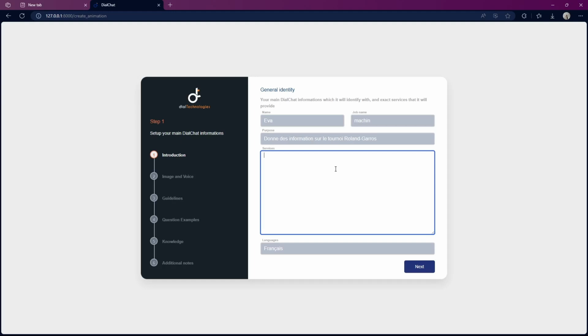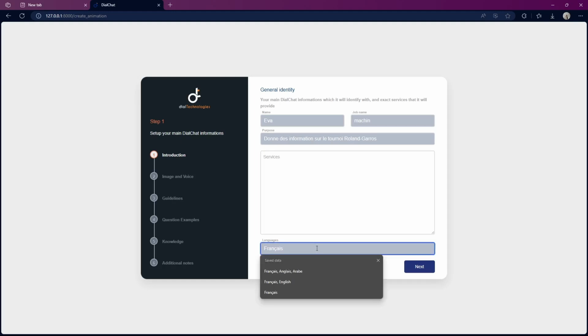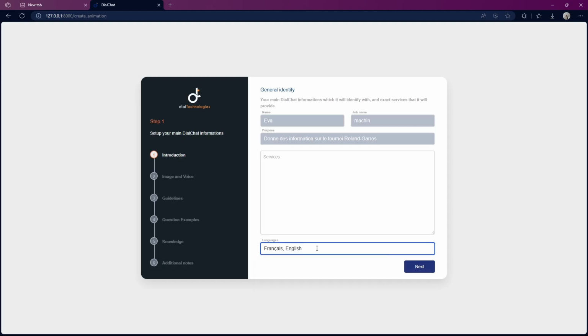Here we can put services. You can put any services that your avatar may provide. For example, if you create a doctor, you can say that the doctor gives advice on what medication to take or something like this. Or if it's some tech avatar, you can tell them to give advice about AI, etc. Here you have the languages, for example, French or English. You can write it in whatever language you want. The program will understand. It's preferred to be in English, but it doesn't matter that much. So for the services, here they go.